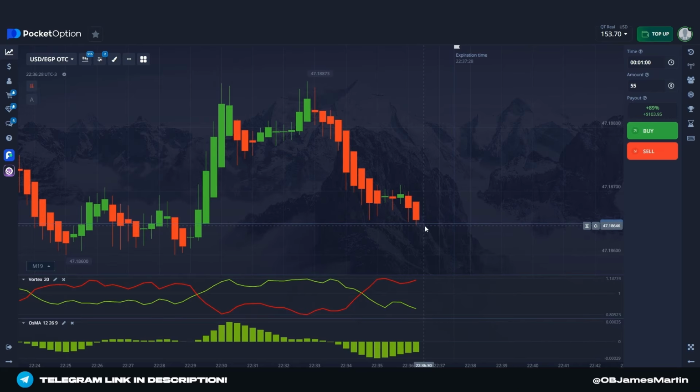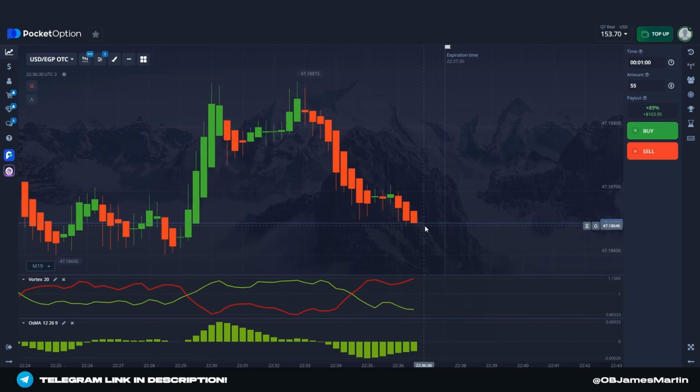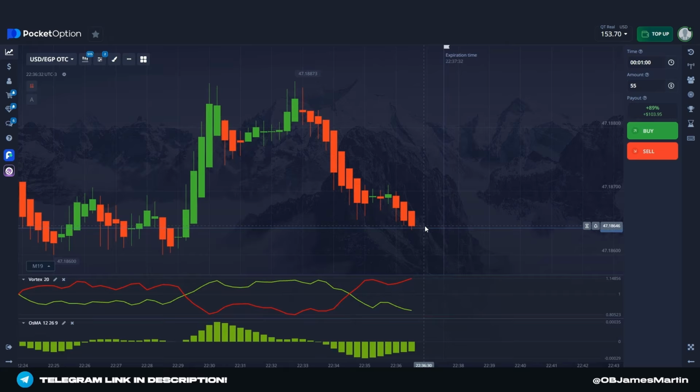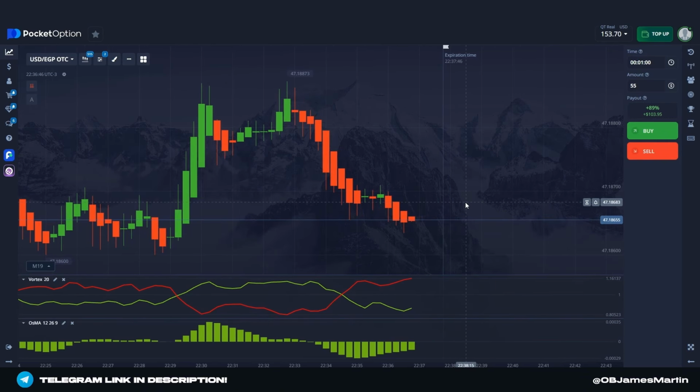Guys, as you can see right now, the candles are below the line, the entry points. Okay, it's very good profits. The trade was executed perfectly today, and we're making money in the market using this particular strategy. Try this strategy, guys, on a demo account first and then on your real account. With a 90% payout rating, if you make 10 trades, you're going to win 9.